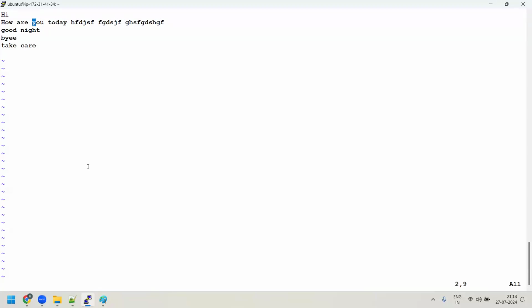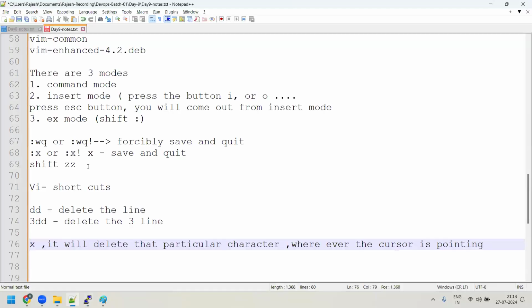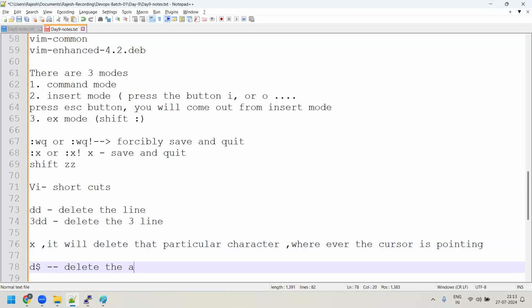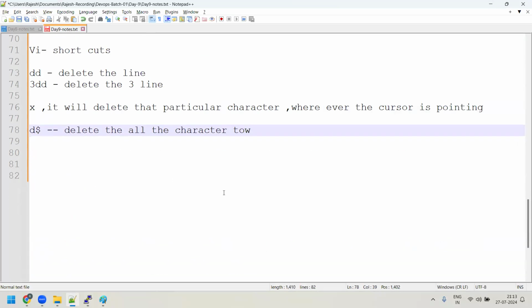You can place your cursor and just say $. It will delete all the characters towards your right side. So that is one thing.